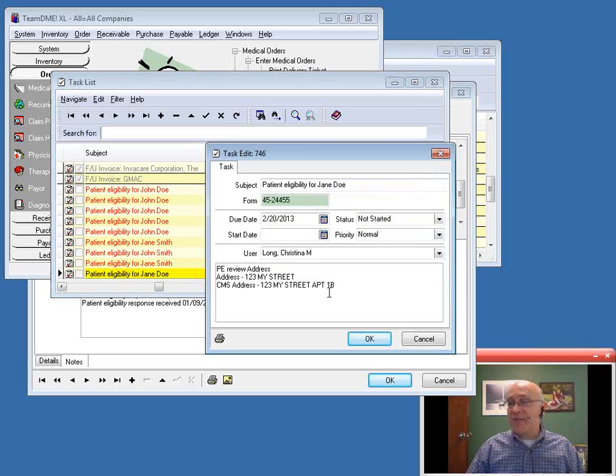And here's an address difference. What we're finding is that the address differences are just all over the place, because generally when you put in the address, even if you type out the word road and Medicare has RD or vice versa, those are not matching. And so that's a fairly minor error, perhaps insignificant, but we want you to look at it as well.